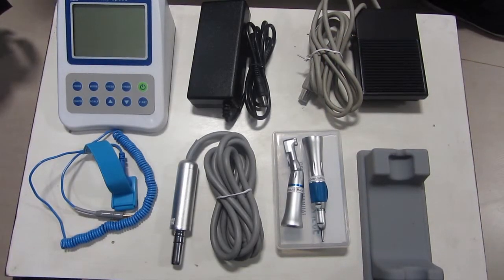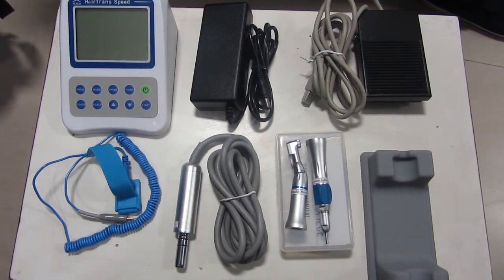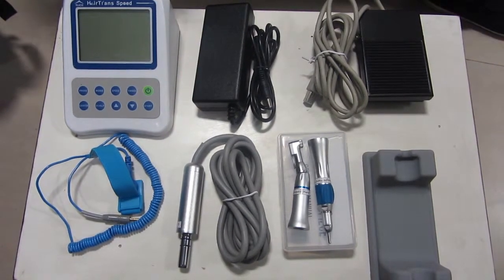This is a step-by-step guide for the new Tejco hair transplant motor. First, we will see the contents in the box of the motor.